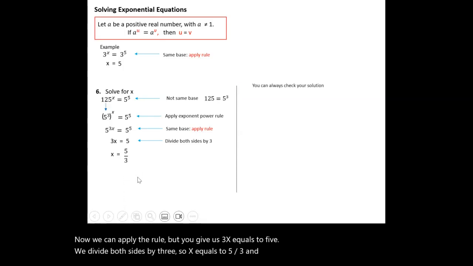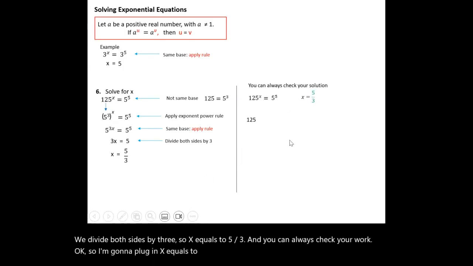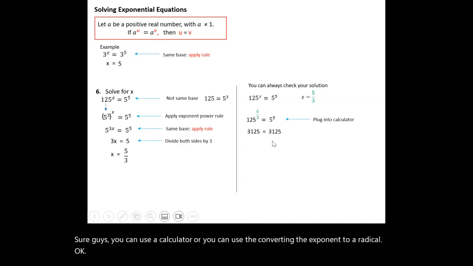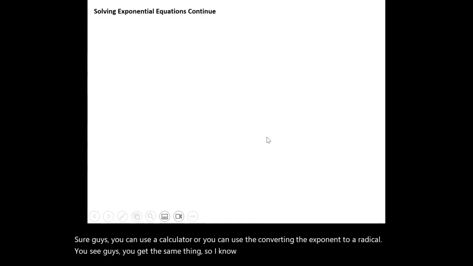And you can always check your work. Okay, so I'm going to plug in x equals 5/3 for the x's. Here, guys, you can use a calculator, or you can convert the exponent to a radical. You see, guys, you get the same thing, so I know that's the answer.